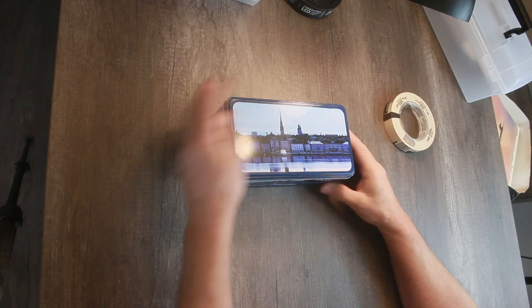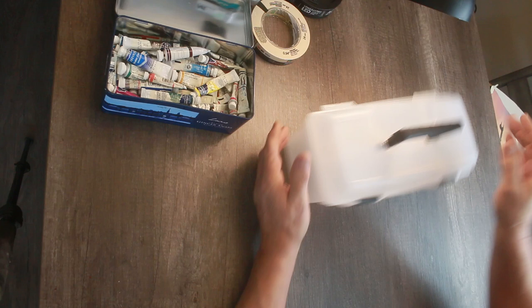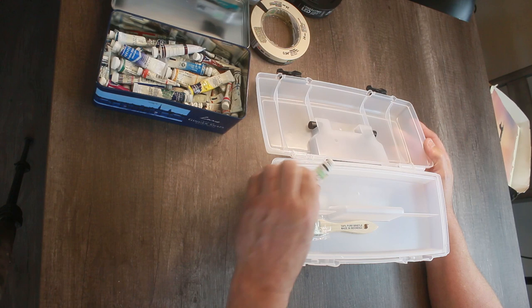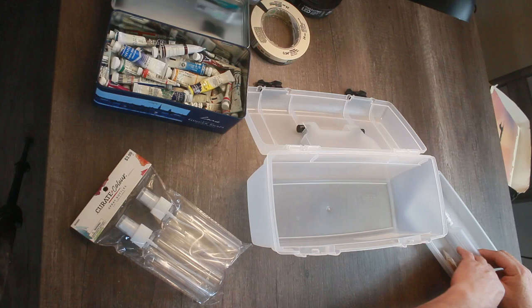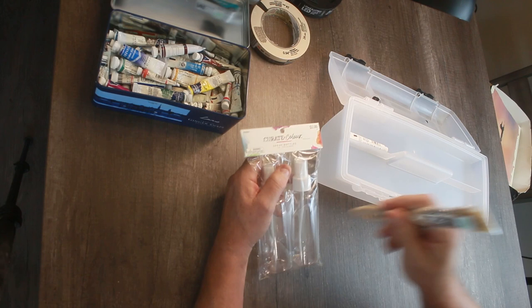Here's a little tin of excess paints that my daughter handed me that she got from my mother-in-law — she's never going to use them. This came about when Jordy bought the paint. I said that I buy expensive paints, the artist quality, professional quality. So I got him a box, the same brushes, and there's a spray bottle he gets with that. And there's a wash brush, a cheap dollar wash brush. So we're going to open all these up and set them up — it'll be kind of fun.